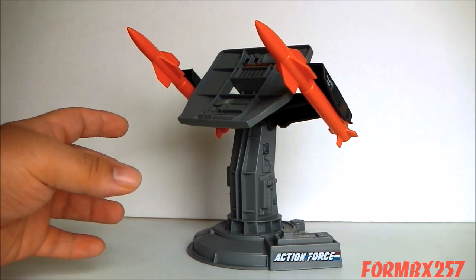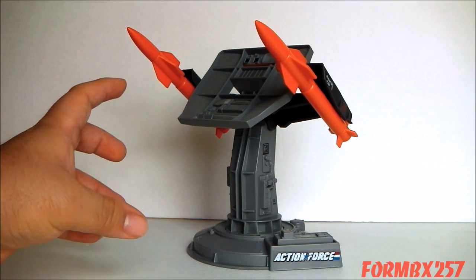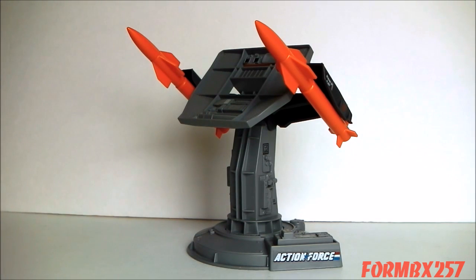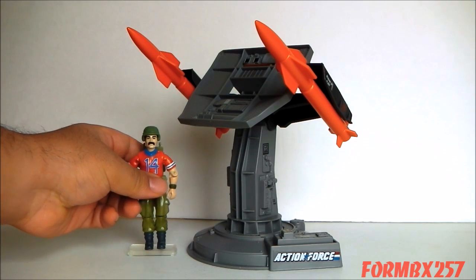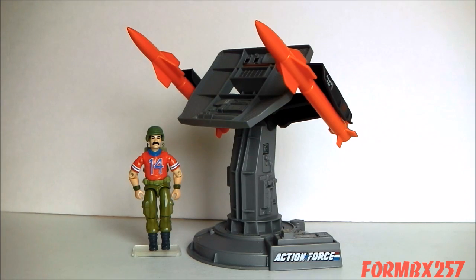Although billed as a small battle station playset, the Air Defense is actually a rather large accessory weapon system. Here's a 3¾-inch figure just to give you a sense of how big this thing actually is.